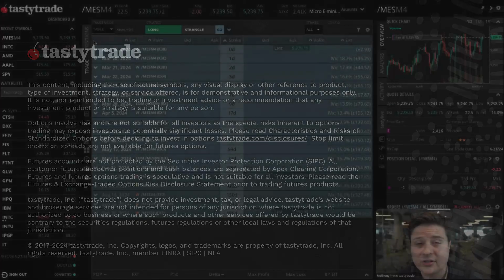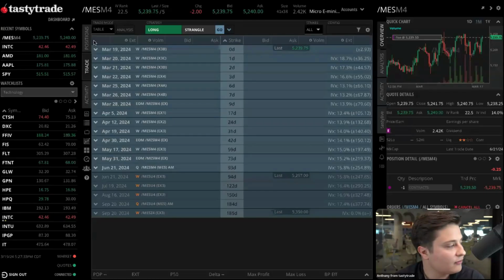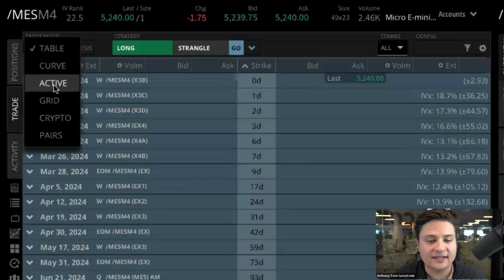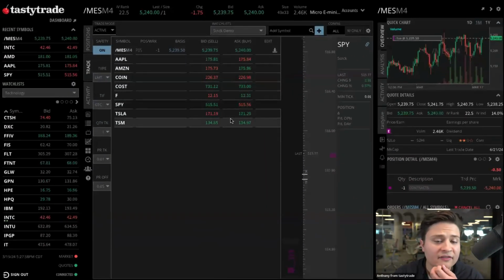Another very useful place that you can trade outright futures from is going to be the active trader mode. In my opinion, if you're a scalper and you're looking for the quickest ins and outs, the most efficient way to trade these outright contracts is going to be from the active trader mode. So at the top left corner of the platform, go ahead and click on trade mode, switch that over to active.